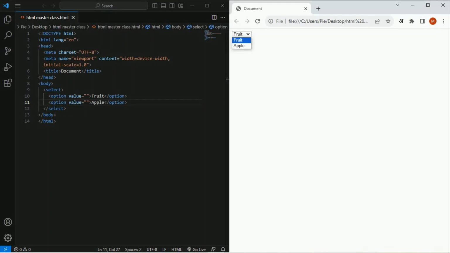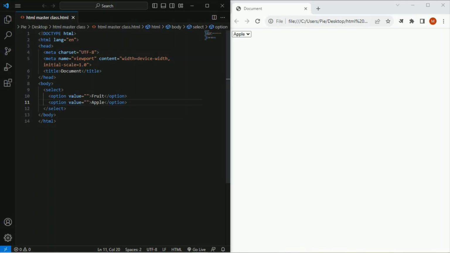Okay, so this option tag has a particular attribute which is very important and very powerful, known as the value attribute. Well, if you write anything between those option tags, that is going to render on the screen and that is visible to the user. Okay, and once a user clicks on that particular select tag, he is going to see all the options with the names that you have written between the opening and closing option tag section.